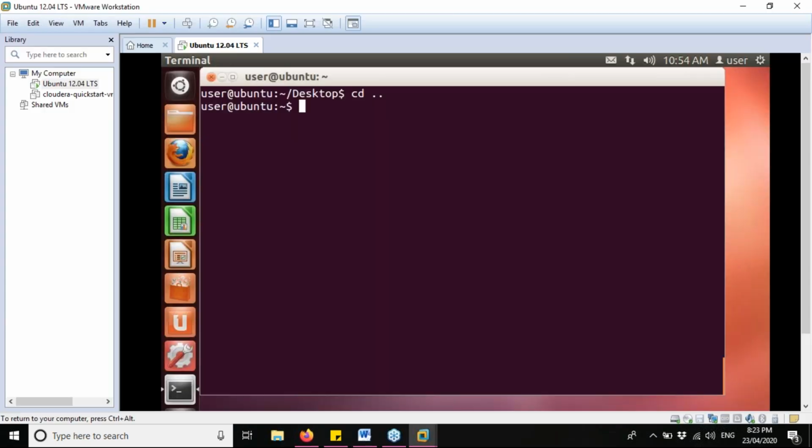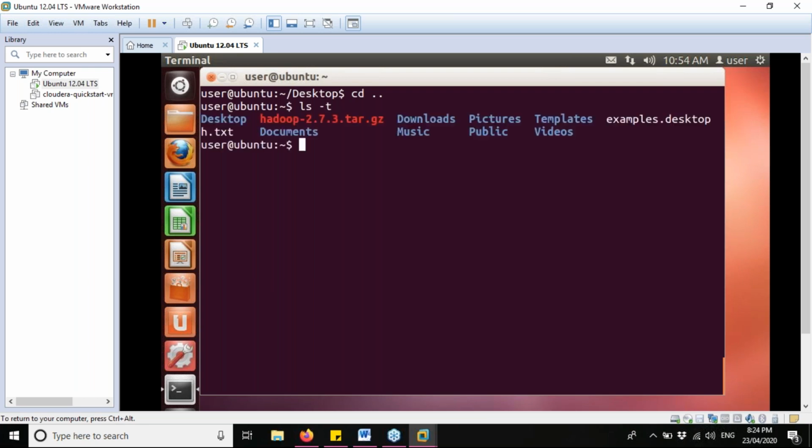So we would do that, ls space hyphen small t. Now you guys can see, the lastly modified ones would be starting from those very directories or files.